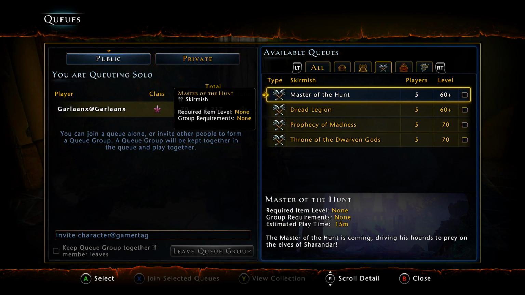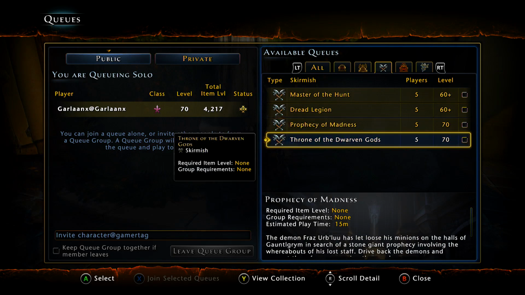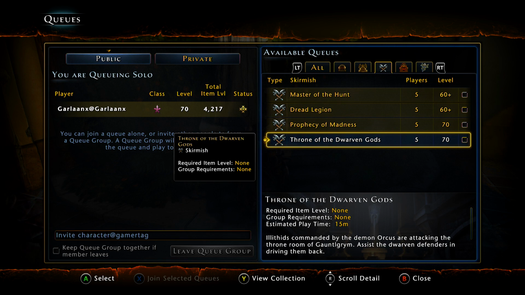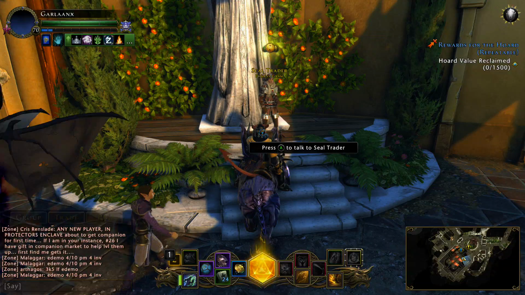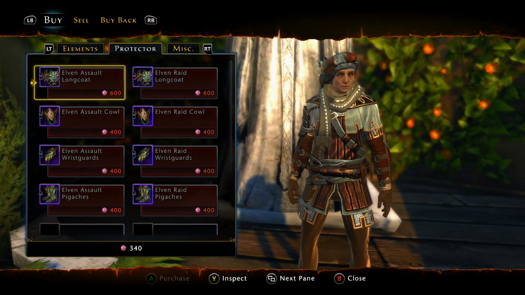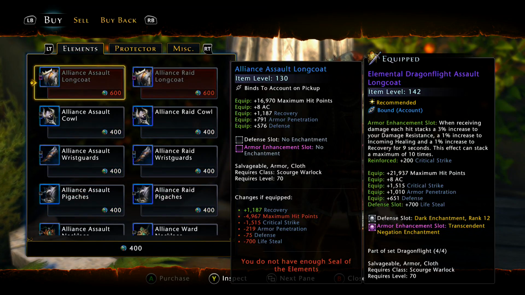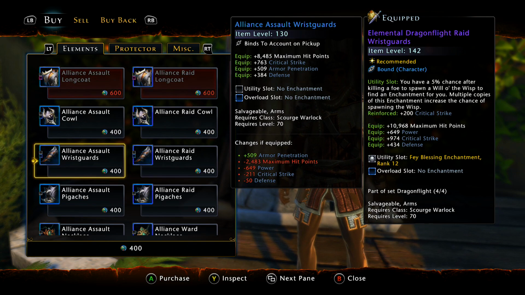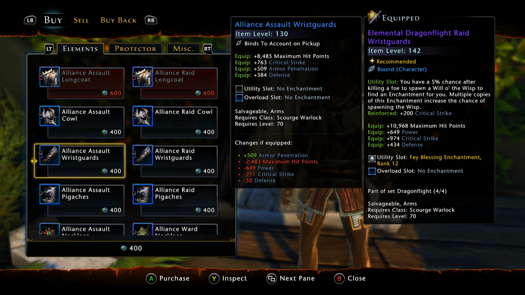You can actually get seals of the element for the tier 1 gear just by farming Prophecy of Madness. There is no item level requirement for Prophecy of Madness or Throne of the Dwarven Gods, and both will reward you with elemental seals. So there is no excuse not to be able to get your at least tier 1 blue set, which is only item level 130, but that all adds up. There should be no excuse for you guys not to get at least a tier 1 set remotely quickly.